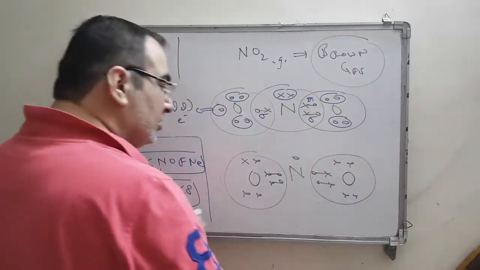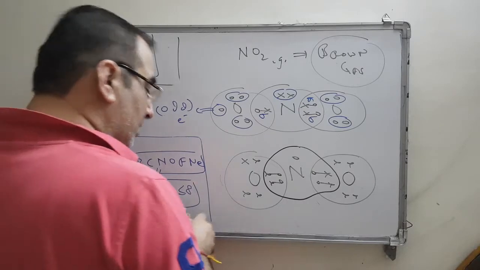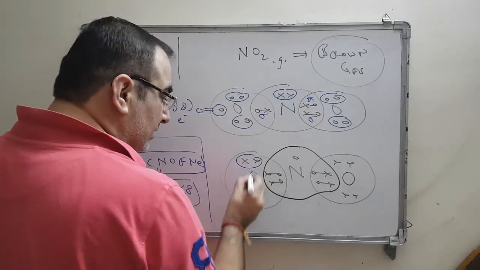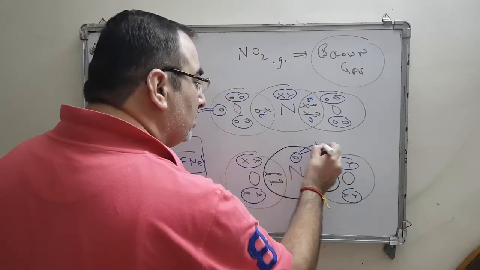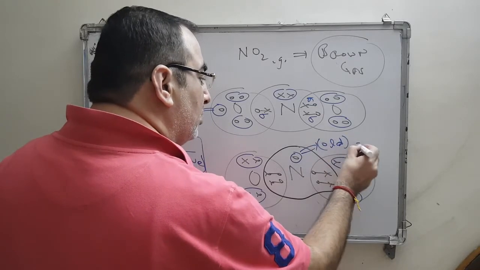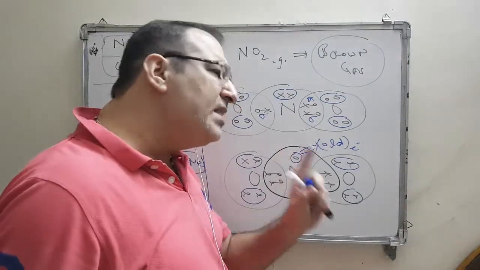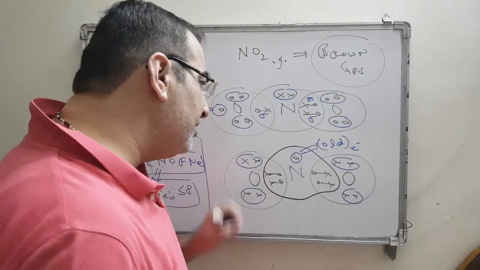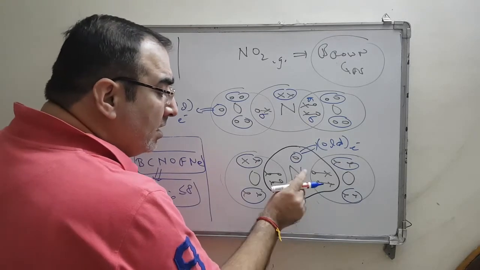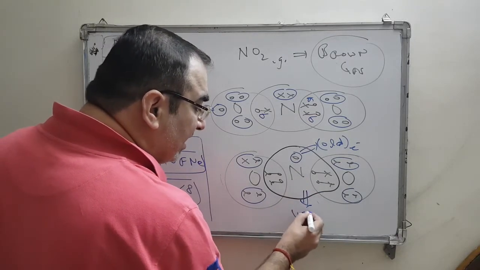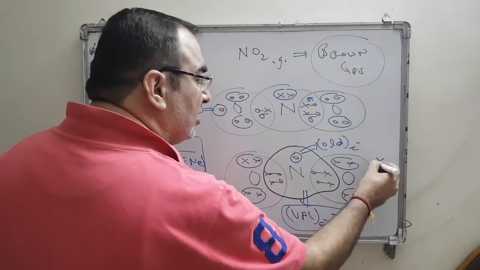Now again I will go to this, but with nitrogen I have to be a little bit doubtful. Why? Because see, this is a lone pair, this is a lone pair, this is a lone pair, this is a lone pair, and this is the odd electron. Now, if you want to satisfy the octet of both oxygens, then the odd electron will come over nitrogen. Means one electron will always be left unpaired, so that is called the odd electron. Now the question is: is this structure okay, or is this structure okay? This structure is wrong. Why? Because now the nitrogen has 9 electrons. You can count it easily. Valence electrons is how much? 9. So this structure is wrong.